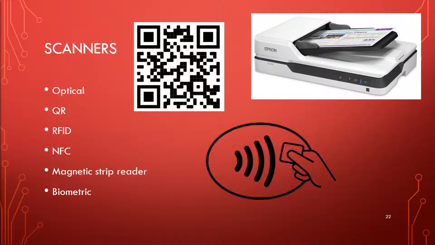You also have the ADF — the Automatic Document Feeder — which pulls paper over a single-edge scanner and shoots it out. You can put a stack of documents there and hit scan and it just pulls one in after the next. There are also compact scanners that are about one inch thick — basically a tube a paper slides through. Some are wireless and save right to USB, so you don't even have to have them on the network. You just pull them out when you need them.